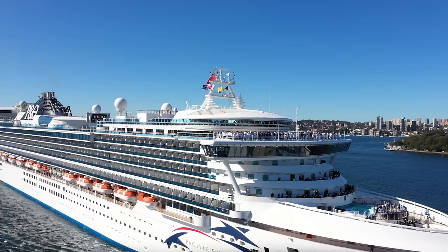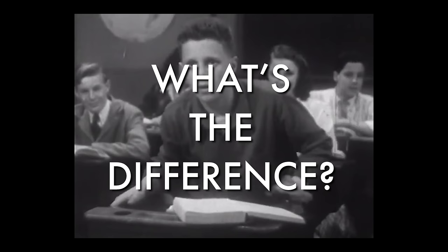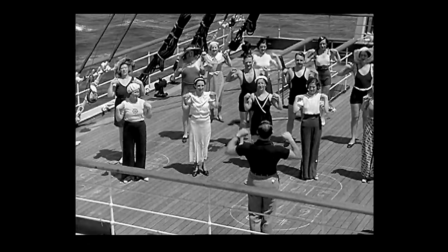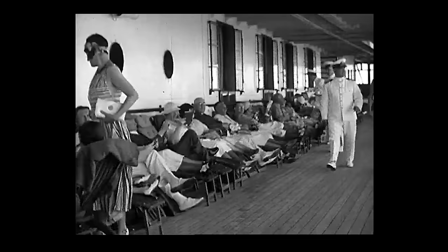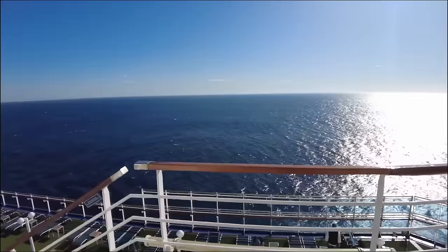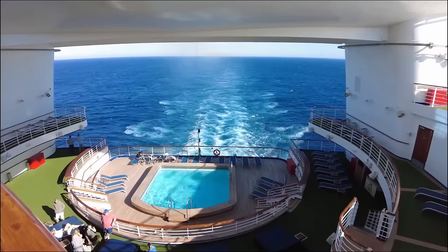One of the key differences comes down to their reason for being. Strathaird was built as an ocean liner, while Pacific Encounter is a dedicated cruise ship. Think of it like this: a cruise ship is like a party limousine, but an ocean liner is a bus. In the limousine, getting there is most of the fun — sure the destination is likely to be special, but there's plenty of fun to be had on board. Cruise ships aim to skirt around bad weather at sea and just provide a comfortable, relaxing time on the ocean for vacationers.